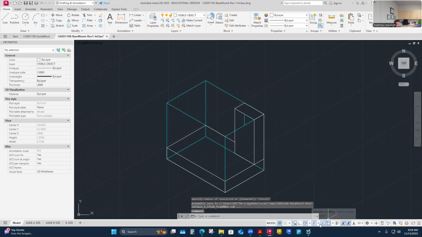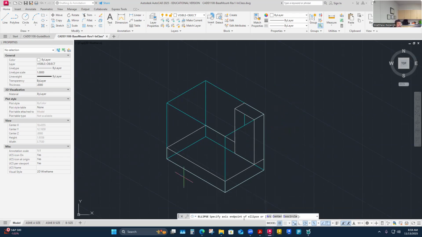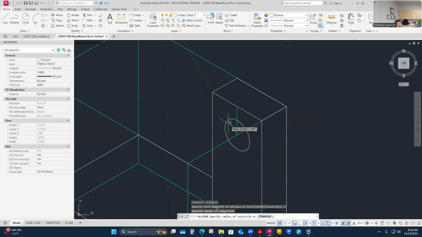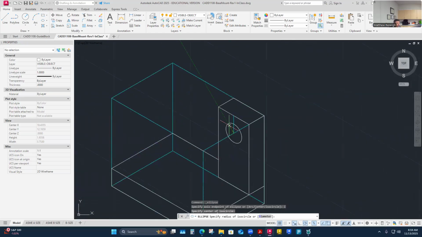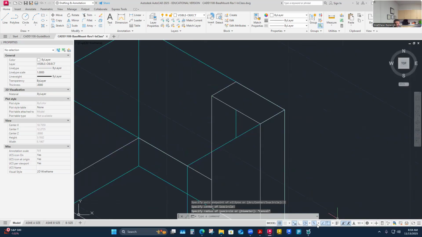So I'll exit that command and go over to the left grid. Now the plane that I'm going to place this iso circle on is parallel to the ISO grid behind it. So this should be the same command, iso circle. That's my endpoint. And now my circle looks like it's on the correct plane of my part. If I drew on a different plane, or left, I don't know if I can push that to the other plane. Would it work if I just did the opposite plane for the circle? Because it looks right. I don't know. I can come up and look.